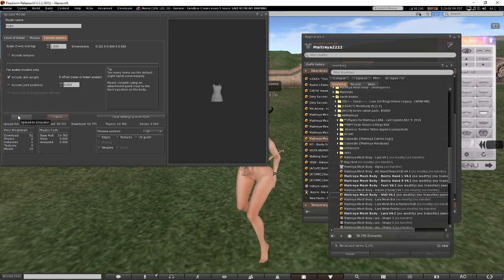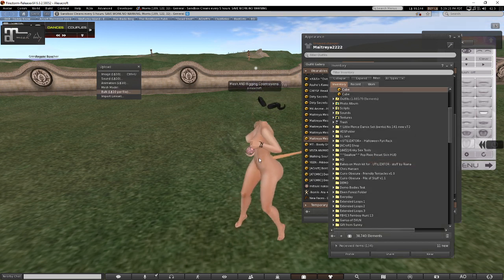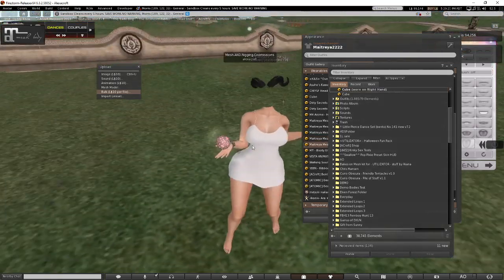After I'm done with the adjustments, I can do some textures for it and some different patterns and stuff like that. I want to see if it breaks first and if I can get it to.